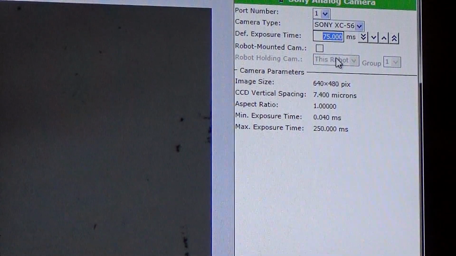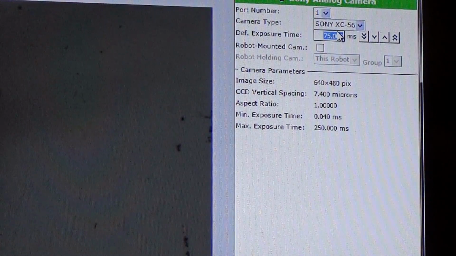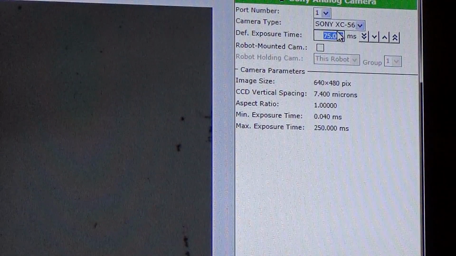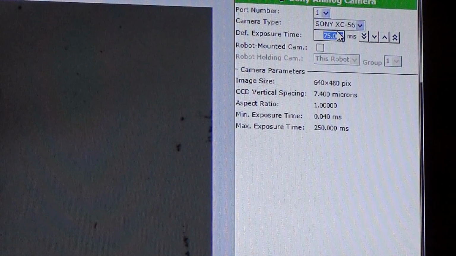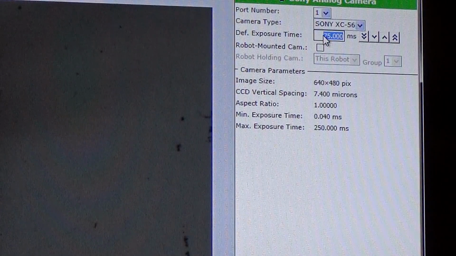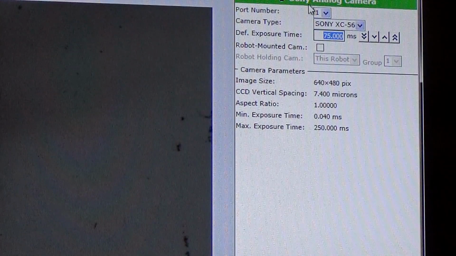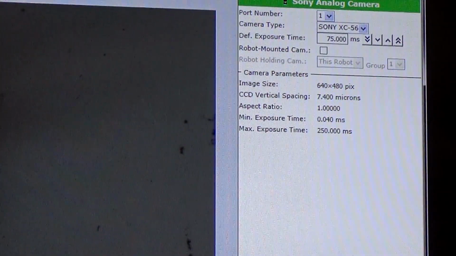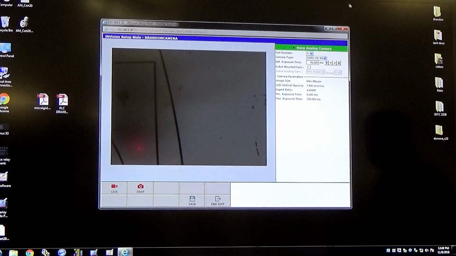The thing that we want to keep in mind is that when I adjust that exposure time, the higher I go, the more time it takes to do each snapshot that the camera is going to do. So if we're trying to have a very fast process here, having a really high exposure time might actually cost us some of the time in our cycle time and time to take a picture each time. So I can check and do a snapshot, and I can do a live view, and I can see that my camera is seeing a pretty decent image here. So what I'm going to do is click Save.